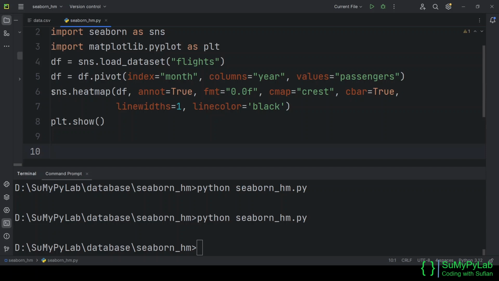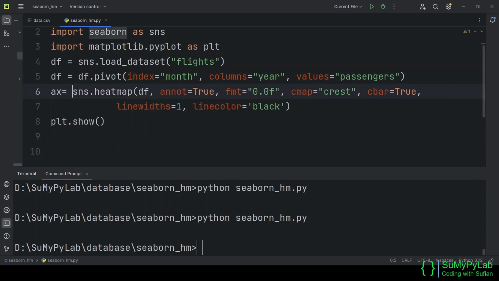Heatmap is an axis level function. Let's assign this axis object to a variable, ax.